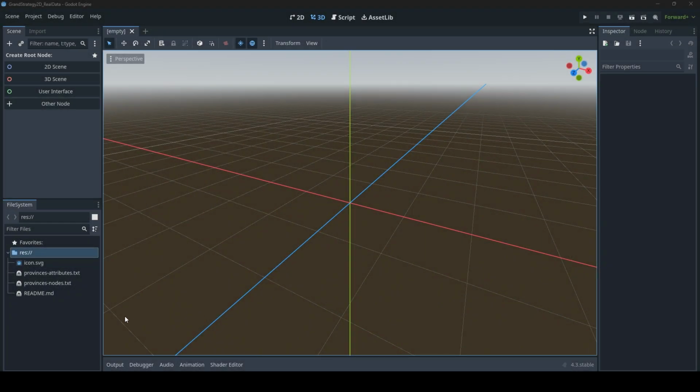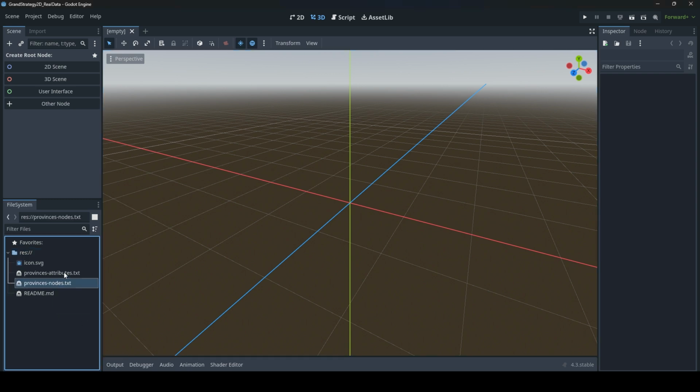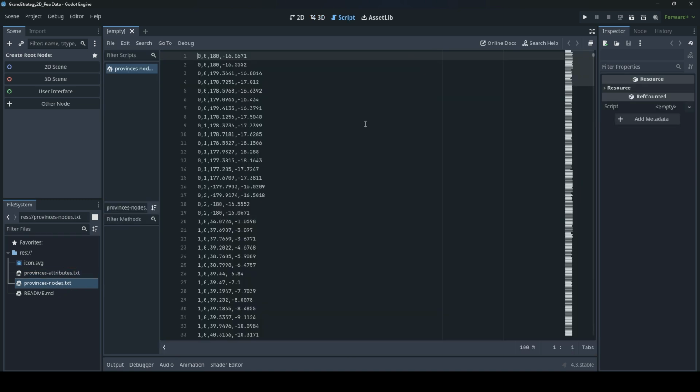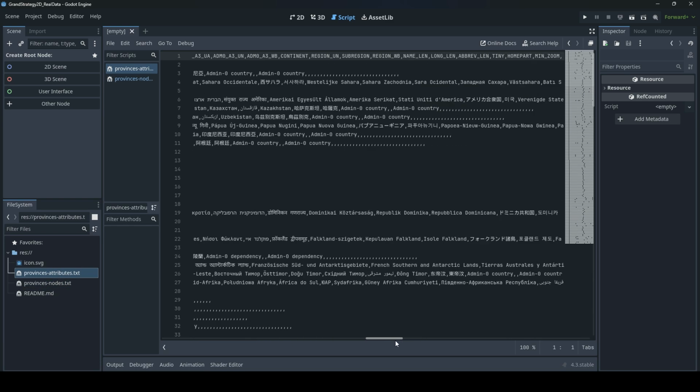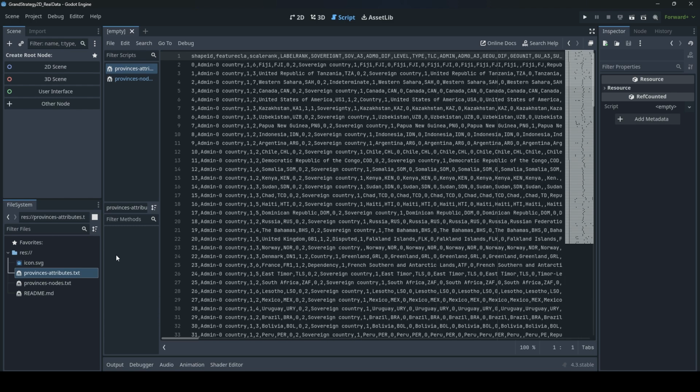Good. Now inside Godot, we can finally see that we have 2 new files here, which are obviously the files we just created. So one text file with our provinces, and the other one with attributes. Since we made them text files, we can access them directly from the editor.